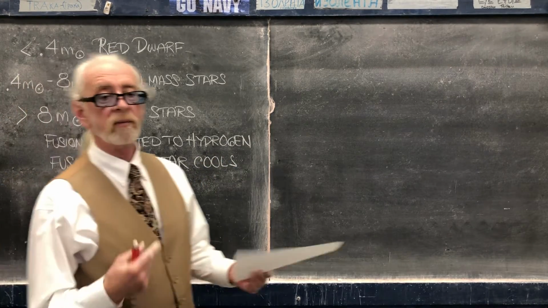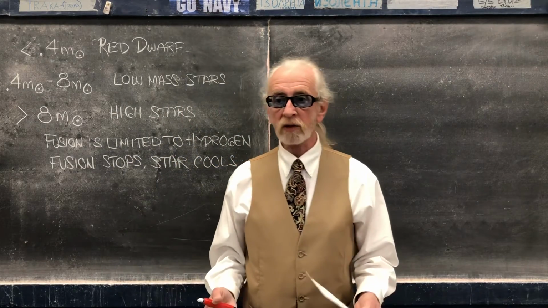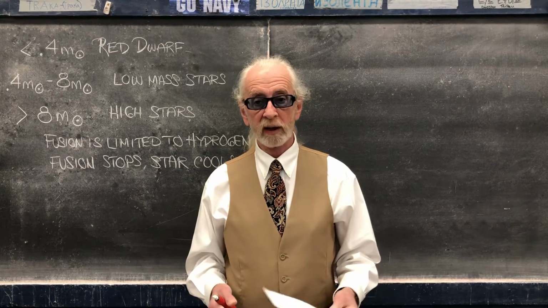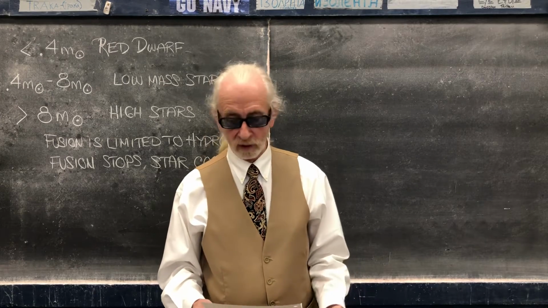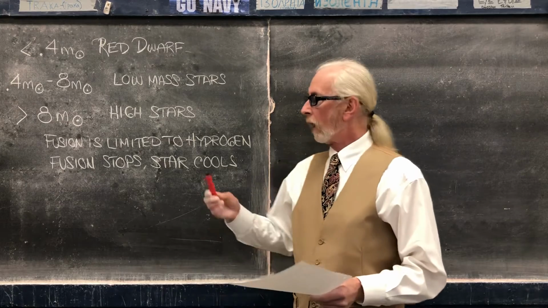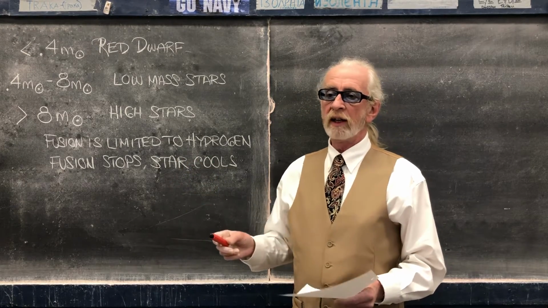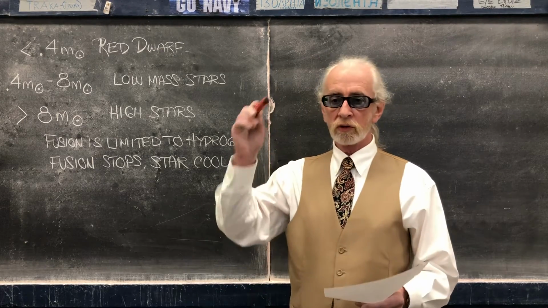And recall, we haven't witnessed the demise of a red dwarf yet, simply because the universe hasn't been around long enough for one of these things to die. They have an estimated lifespan in the trillions of years, and we've been around for 13.8 billion years, so we're just getting started. But what the physics tells us is that, recall that a red dwarf is unique in that it is the only star that has a convection process that goes from core to surface.